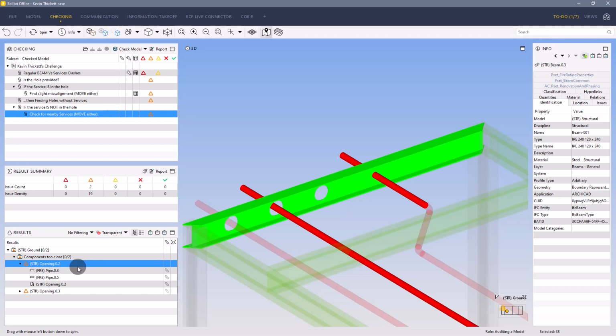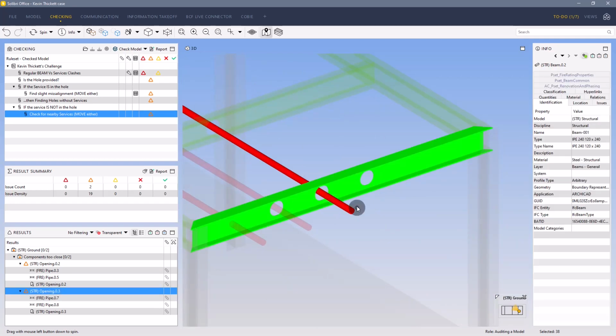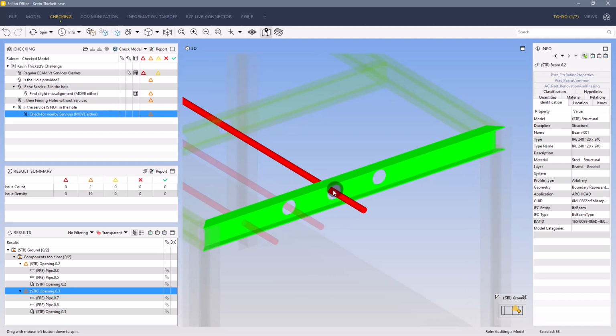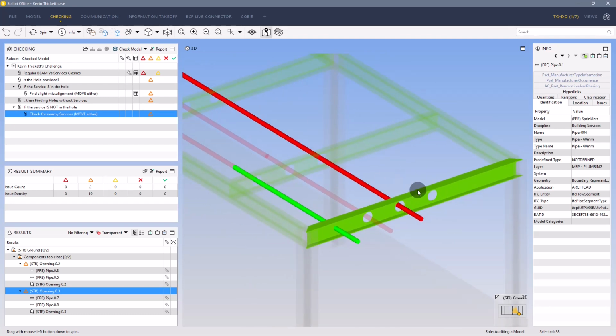This one is controlled by a proximity of, I think, 500 millimeters or so, but I can control all of that. I can make it whatever I want. And the second one, the one at the bottom, that one there, it's a hole, but the next pipe around it already has a hole, so it's going to be up to me to find the pipe that needs to be moved. I will say this will be a case in which, actually, the opening needs to move and match the pipe position just to avoid a deviation there.